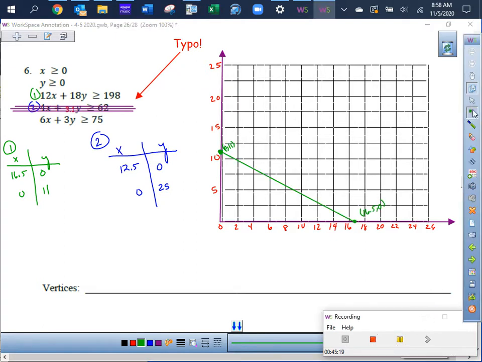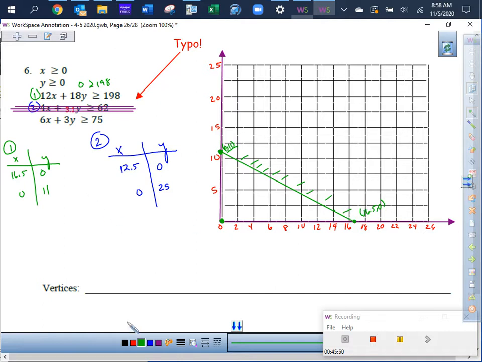To shade, let's go test a point. Which point do you want to test? 0, 0. So I'll do this, 0 greater than or equal to 198. True or false? That is false now. Here is the point we tested, 0, 0. It is below the line, right? And we got false back. So where do you think that means we're supposed to shade? Above the line. Since false was our answer, we go on the opposite side of the line that 0, 0 is on the side of. So a little helper shade there.